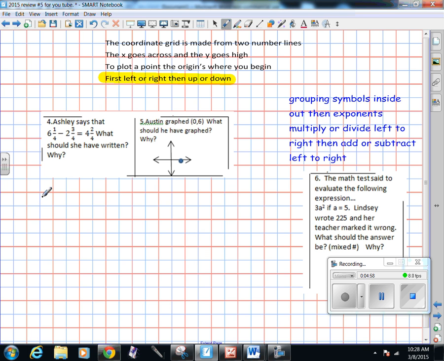Next page, here we've got another fraction problem. So Ashley says that 6 and a quarter minus 2 and 3/4. So here I've already got a common denominator, so that's not an issue. But wait a second, I can't take 3 away from 1, so I have to borrow from the 6. It becomes a 5, and then I'm going to take that 1 that I borrowed, which would be 4/4. So it's 5/4 minus 3/4, and then I would do the math and then make sure my answer is in simplest form.